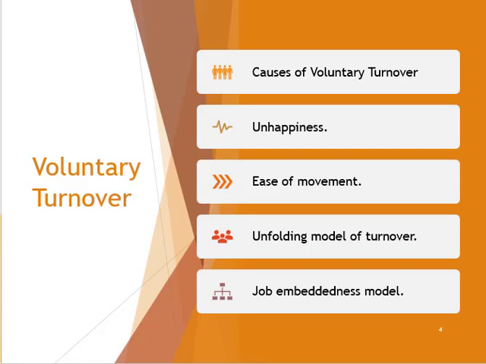Job embeddedness model suggests that there are factors that keep employees in their jobs: connections with their colleagues, the alignment they feel with the values of the organizational culture, the sacrifices they'd have to make if they left. High job embeddedness can be a way of counterbalancing dissatisfaction with one's role. Understanding these factors of embeddedness can help us understand how to manage and perhaps avoid voluntary turnover. Understanding these causes and models helps organizations identify factors that they can address.